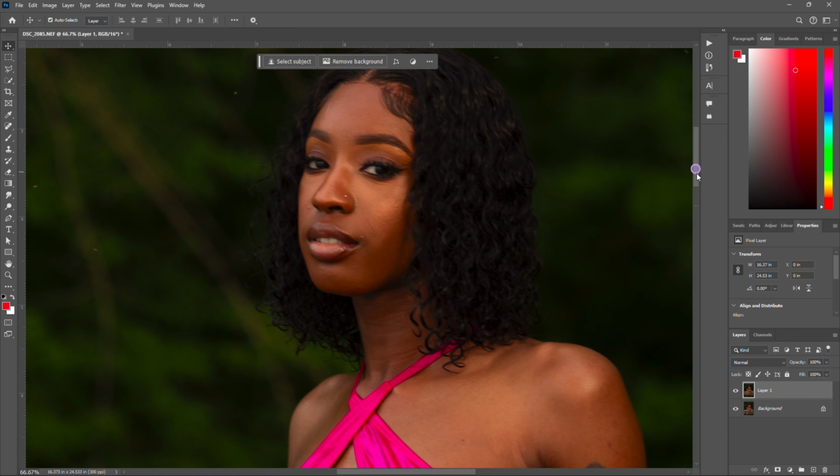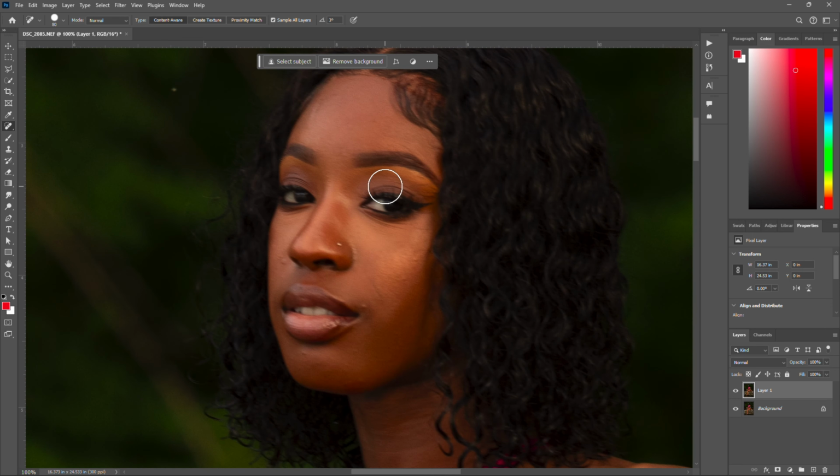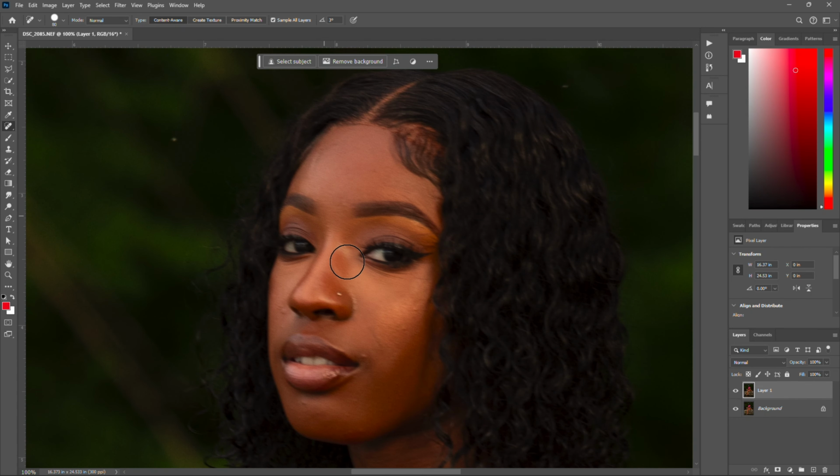Press the letter J on your keyboard as a shortcut, or come to the tools, right click and find the spot healing brush tool. Select it, zoom in on your image by pressing Ctrl and plus, then reduce your brush size using the bracket keys to remove the small blemishes. Start removing the blemishes at any spot that you can see.